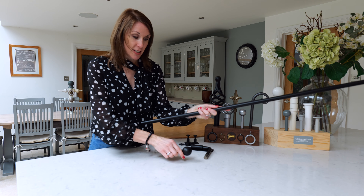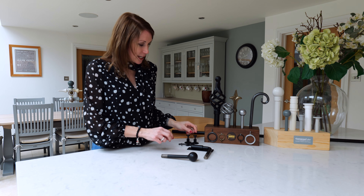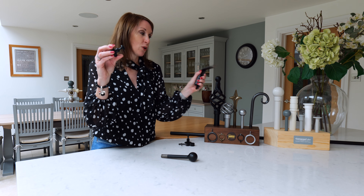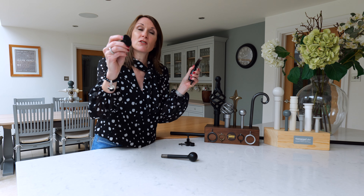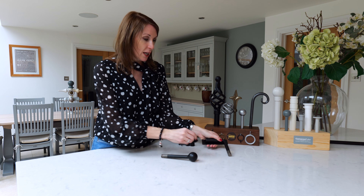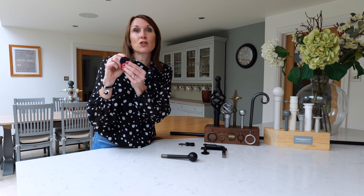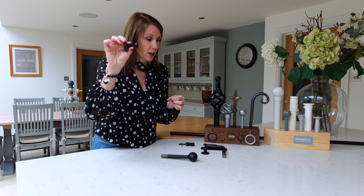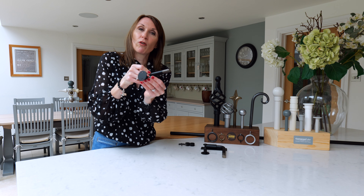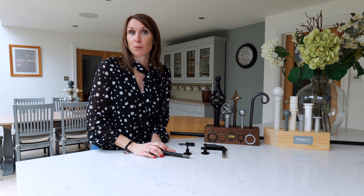The poles can be cut to size with a junior hacksaw. You also get two support brackets — these work at the opposite end of your hinge bracket. One fixes to the door or across the dormer window that you're wanting to cover with the curtain, and the other one fixes to the adjacent wall. You can jump the pole off one bracket, slide the curtain, twist it round, and support it on the other supporting bracket.